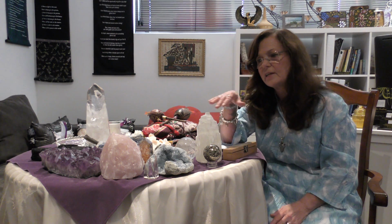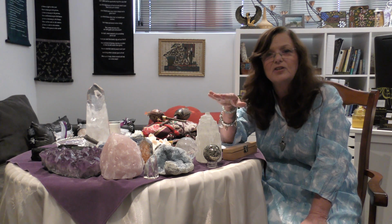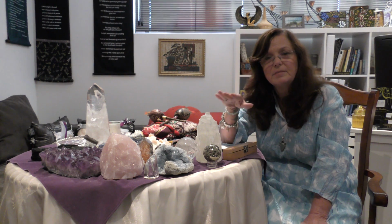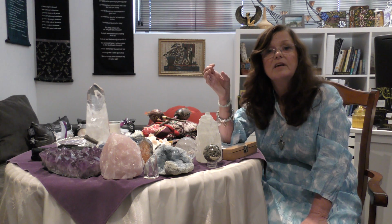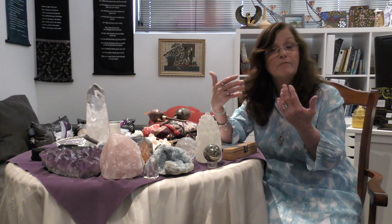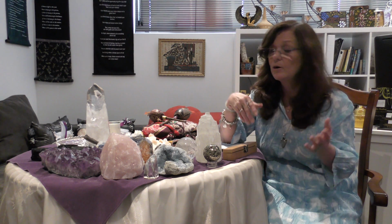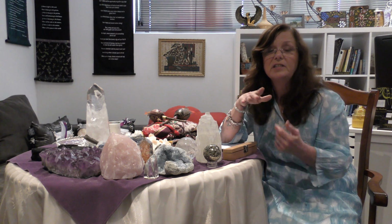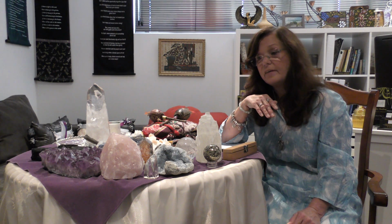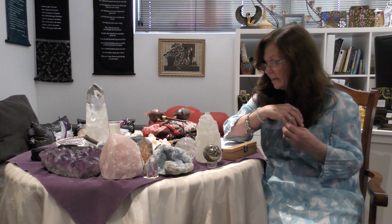And that's a fundamental understanding of how crystals work, in that everything has an energy. All matter is made up of energy in the first instance, that then forms into atoms and then forms into these platonic solids and then forms into physical form. Whether you're a tree or a person or a dog or a crystal, all of that energy is interconnected. And that's why the healing properties of crystals will work with our own energy. And I'll explain a little bit more about that in a minute.